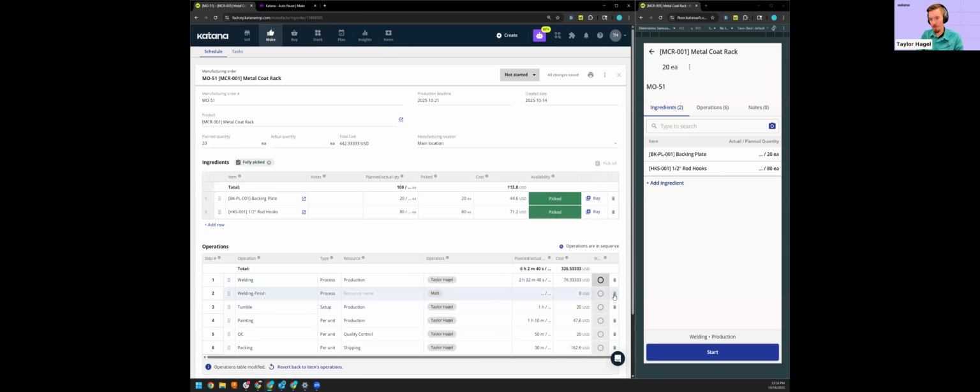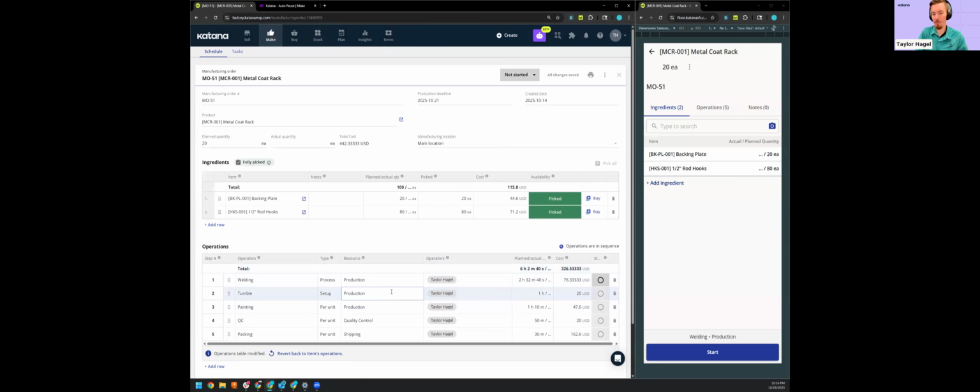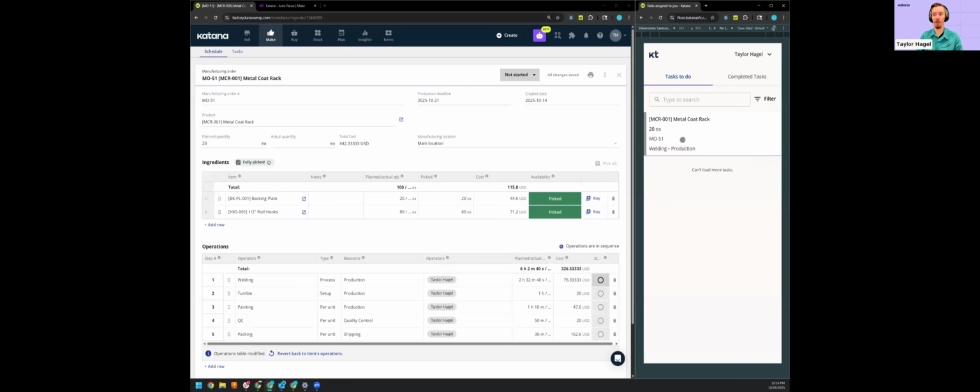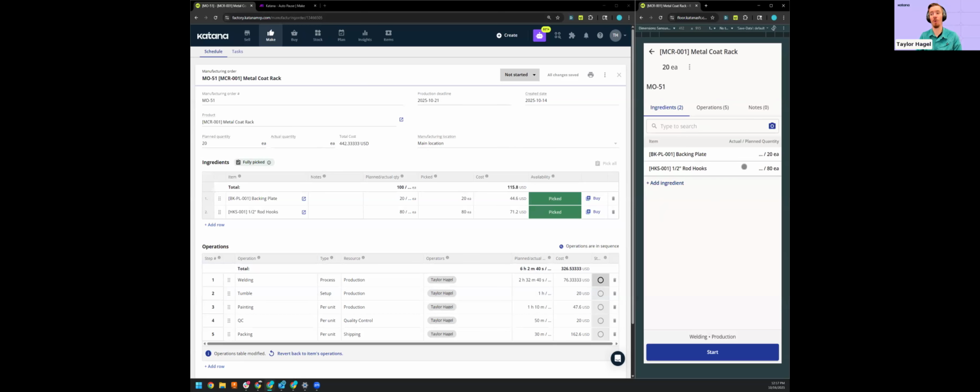And I'm going to go ahead and delete this original one that we've done there for the second operator. Now for a quick demonstration in the app, as we're going through it, when you open up a manufacturing order, once you're signed in, you'll get to see what tasks you have available. In this case, since we're using consecutive operations, I have my welding step as number 1, and I'm building 20 of these. If I open it up, it's going to tell me what components I need.